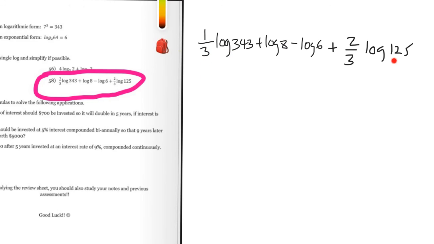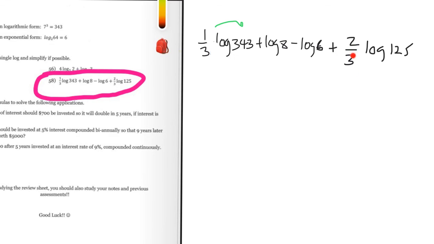Okay, so the first thing that stands out to me is that there's a 1/3 in front of this thing, and there's a 2/3 in front of this thing. Now, the 1/3 is not being applied to the whole thing. If there were brackets around this part, then the 1/3 would apply to all of this, but it so happens that there are not brackets, which means that the 1/3 is only getting applied to the first term. So my first thought is, right away, let's bring this 1/3 out front and use that to hover over the 343, because that's the exponent of 343.